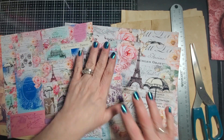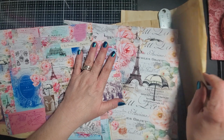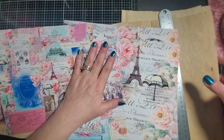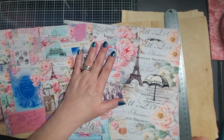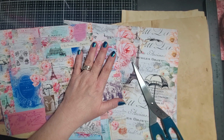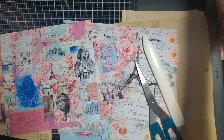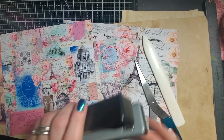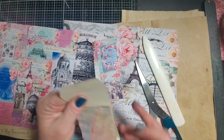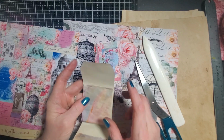So what you're going to need today is, I've got my ruler so that I can do some tearing on my paper, but I might pull out my cutter. I'm not sure, because it might be easier to just do it that way. I've got my scissors. I have my bone folder. I have some glue if I need it, and I have my stapler, because I'm going to be stapling them. I'll show you on the inside, and then we can do like a little lace or something here to cover it, or you can sew these in.